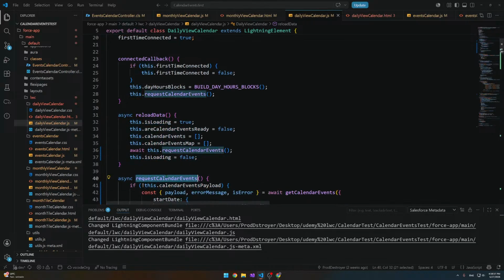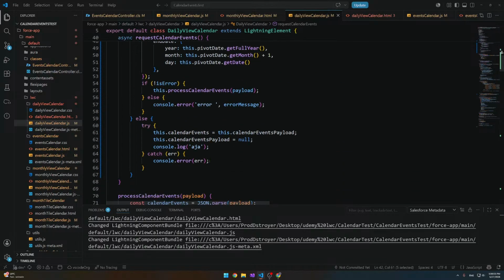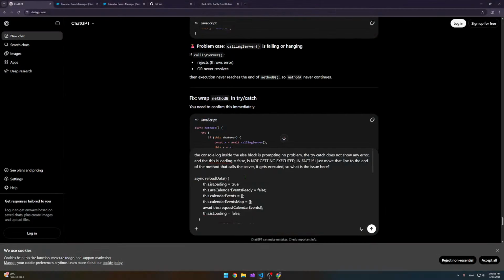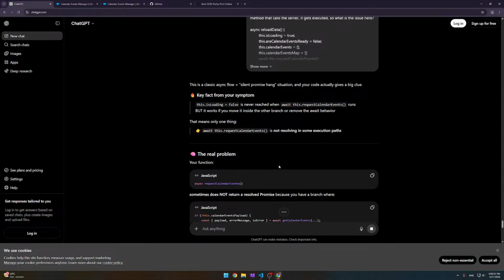This, yes, is this method. You have an async, you have an await. Setting loading back to false is never reached when await runs, but await is not resolving. Yeah, that's what I just told you.